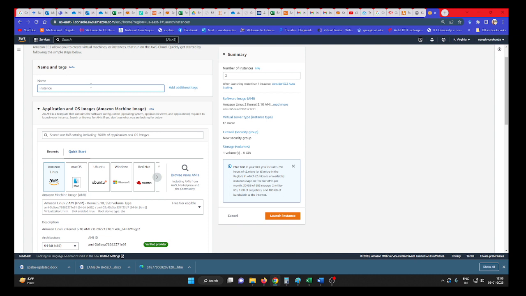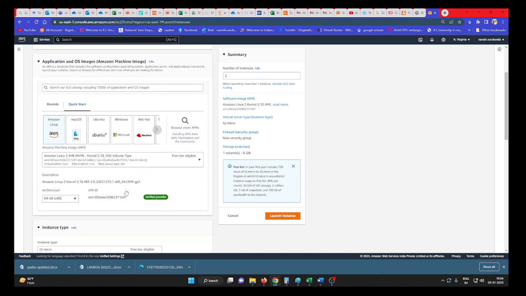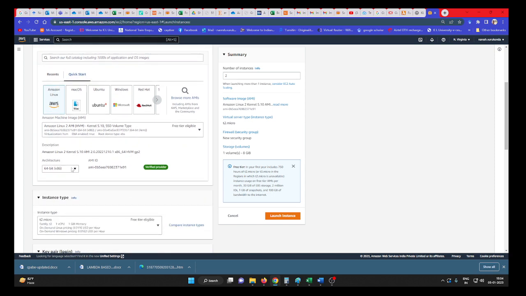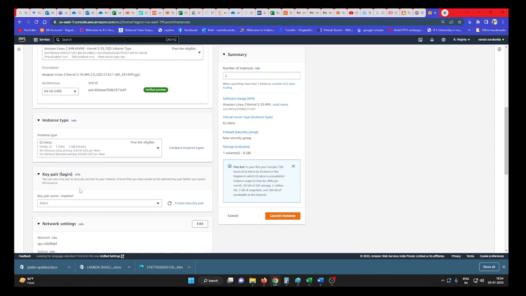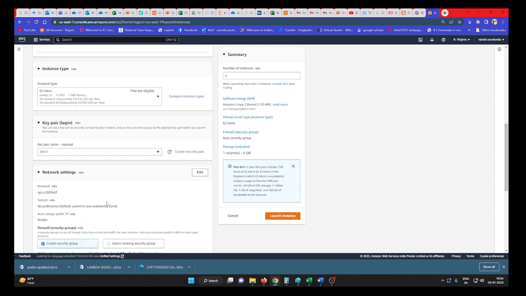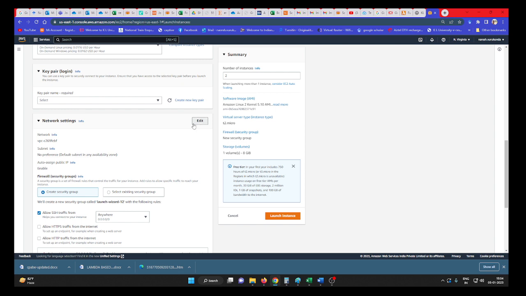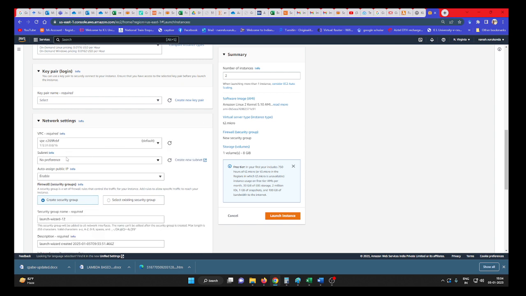Instance Lambda, I am keeping as the name of the instance. Now here I am going directly with a default VPC, which you can see here. There is no preference I am giving for my subnet, and my auto assign public IP is enabled.